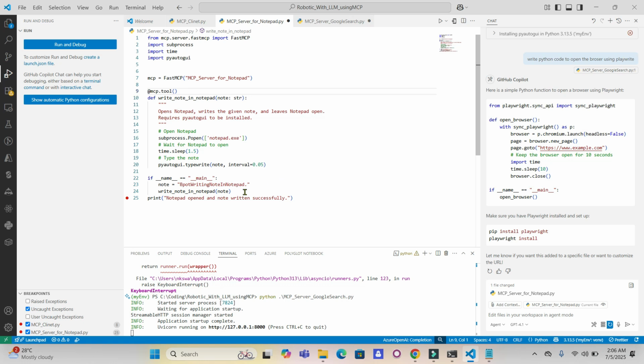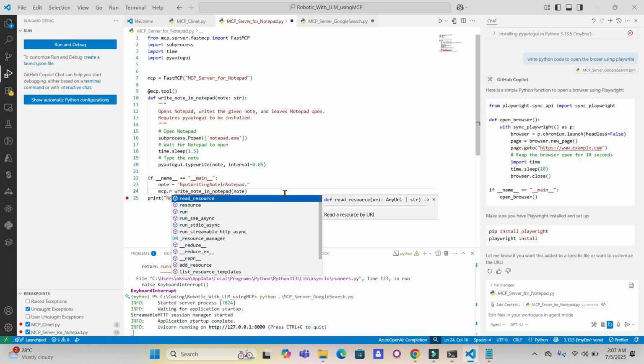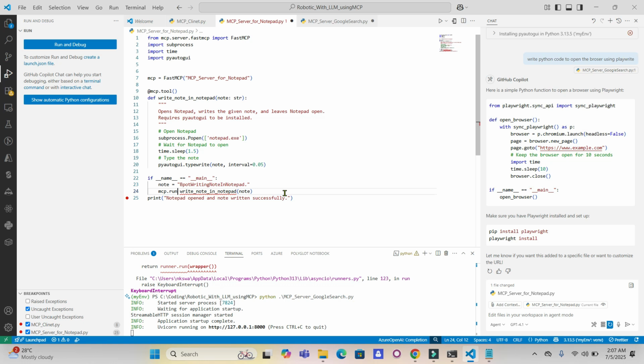Now, the next thing that we need to change is how we call this function. That protocol we need to use as MCP dot run. Two things are completed.